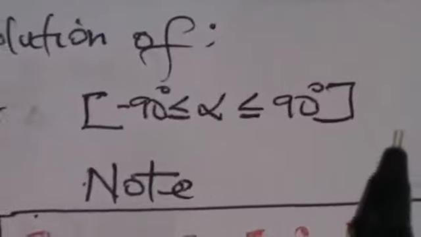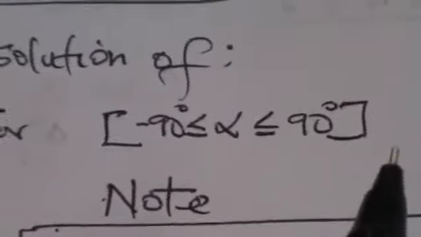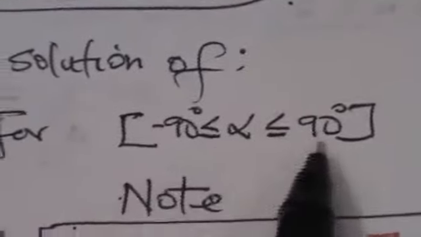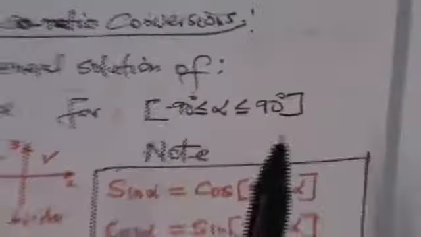In addition, the questions we finished in the second and the third slide did not have a domain. This one has a domain from negative 90. Theta is ranging between negative 90 and 90, implying that after solving our general solution question, at the end of it all, we need to test for the angles that lie within the range of negative 90 to positive 90. Now, what do we do when we're answering this question?